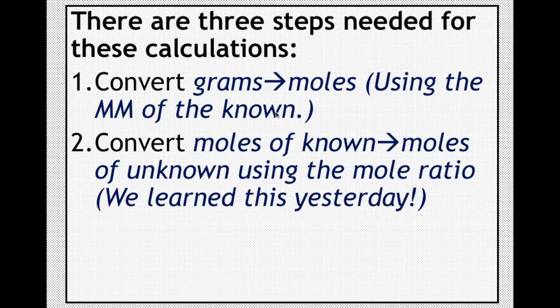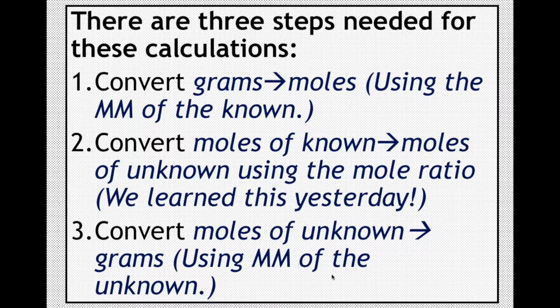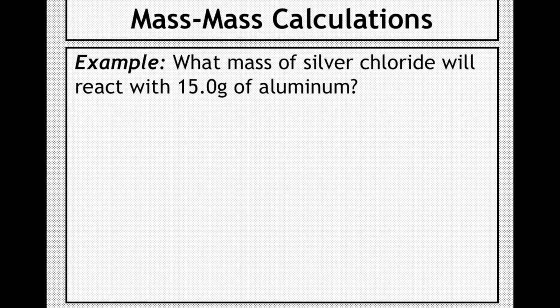So step 1, we did at the beginning of the school year. Step 2, we did yesterday. Step 3 is, again, stuff we learned at the beginning of the school year. It's basically step 1, but we're just converting out of moles to mass. So it's actually pretty easy, but some kids just get stuck on this number 2 section, converting moles to moles.